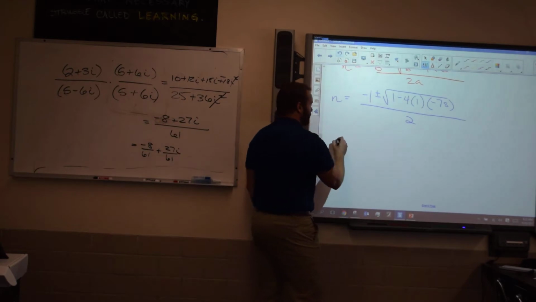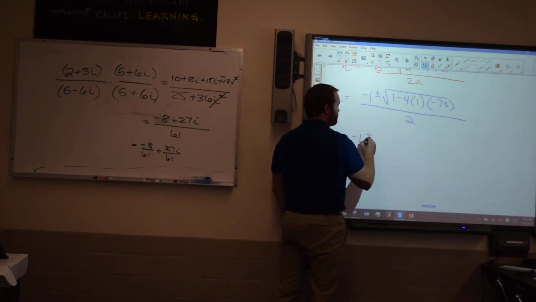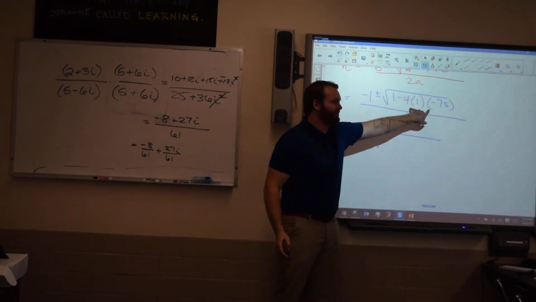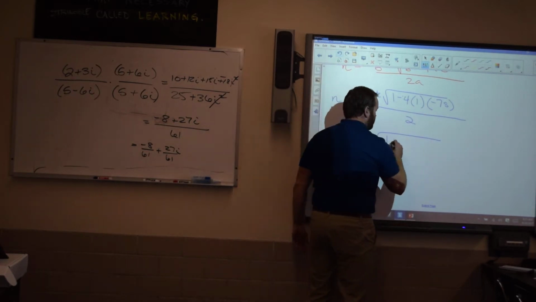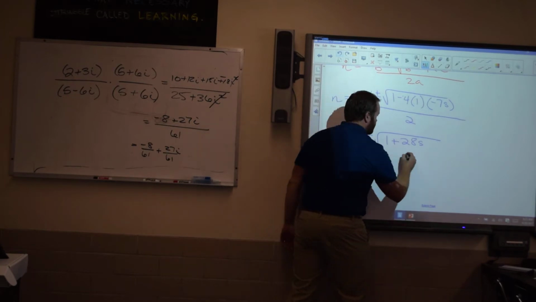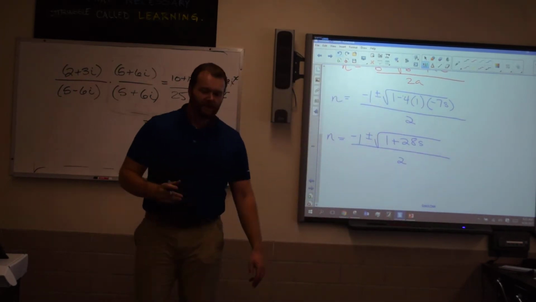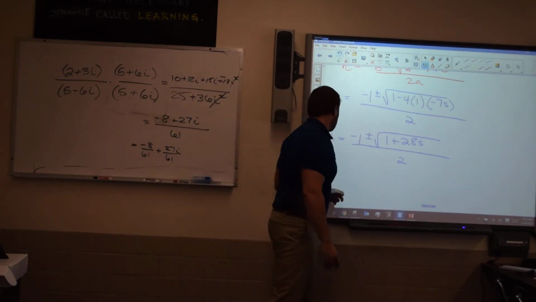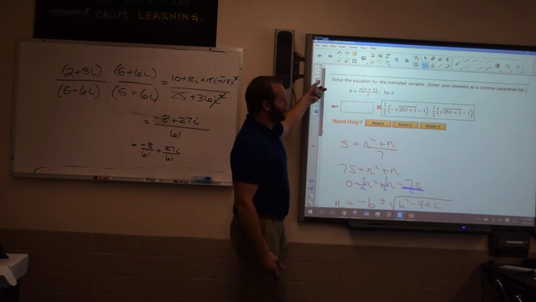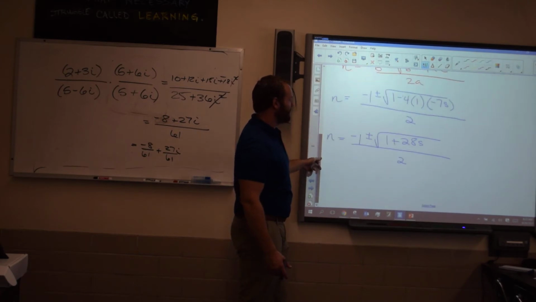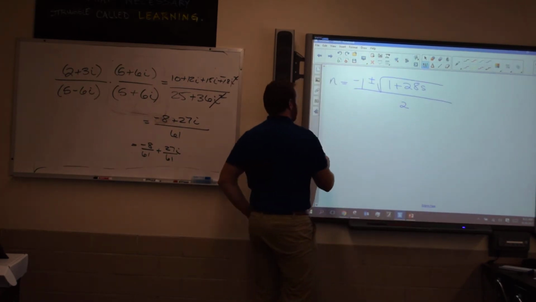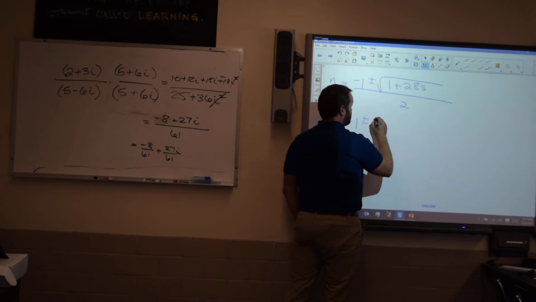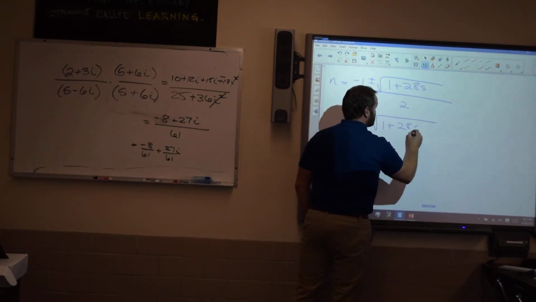Now just cleaning that up a little bit, we'll have n equal to negative 1 plus or minus the square root of 1 minus 4 times negative 7. Well, that product there is going to be positive 28, right? So I get 1 plus 28s all over 2. Okay? And I think if you were to type that in that way, you're done, you're fine, it marks it correct. But if you look at the way it's presented as an answer there, they do something a little bit differently. They come down and they say, okay, if I've got negative 1 plus or minus this stuff, 1 plus 28s, I got that all over 2.